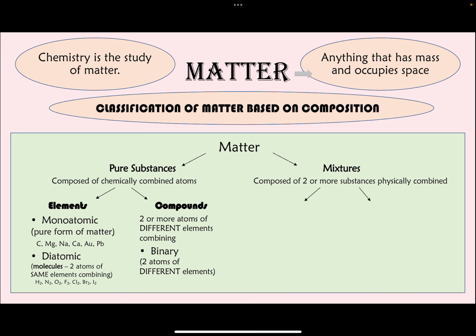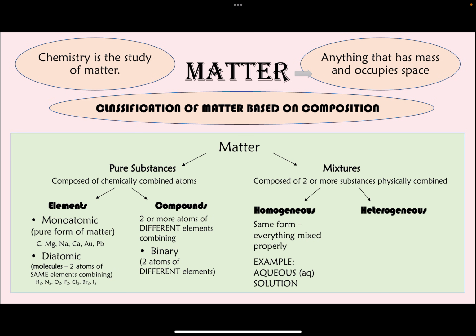There can be two types of mixtures. We can either have a homogeneous mixture or a heterogeneous mixture. A homogeneous mixture is when we combine two things and they are completely mixed with each other. For example, once again, your salt solution. If you try to dissolve salt in water, it is completely dissolved. When you look at the mixture, it looks the same everywhere. Any type of aqueous solution besides your salt and water is a very good example of a homogeneous mixture.